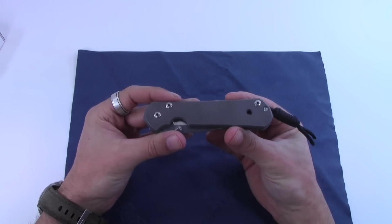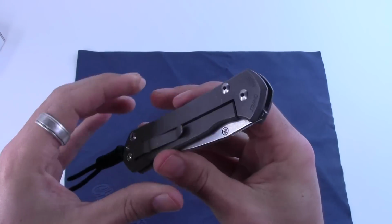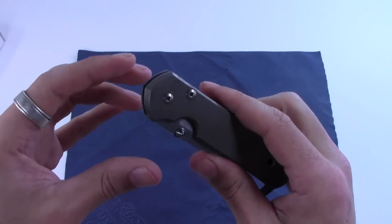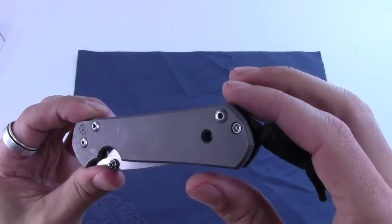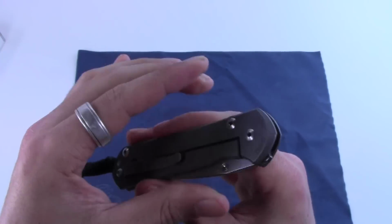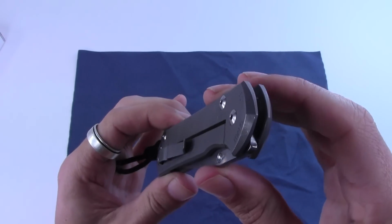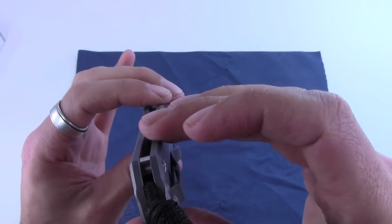This is how it comes. Obviously, this one's been used quite a bit. I've been EDCing it quite a lot. It's pretty much become my main EDC knife. Blasted titanium scales. You can see that it's a frame lock. The attention to detail is really second to none on this knife.